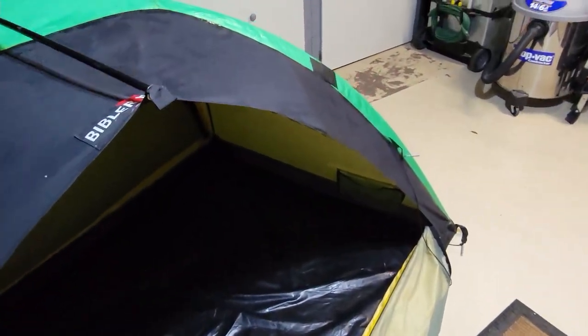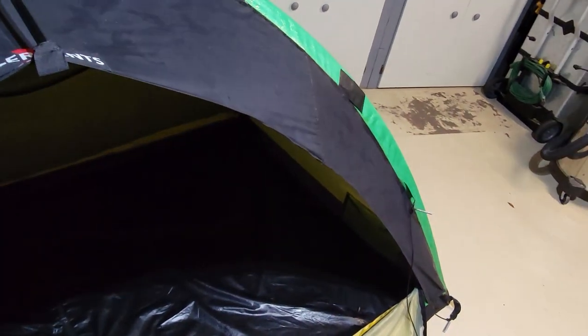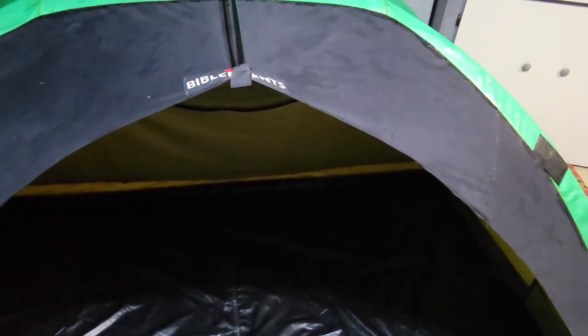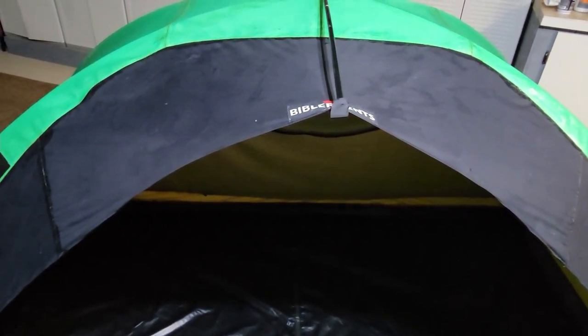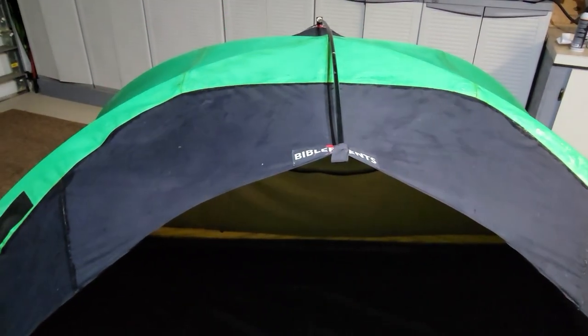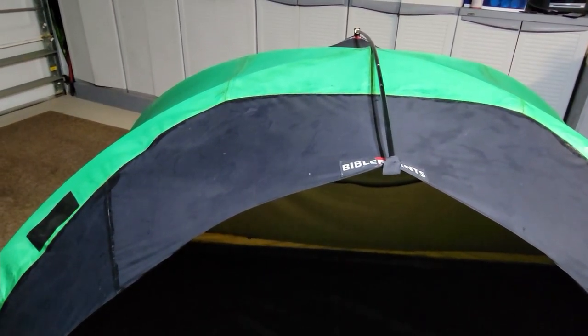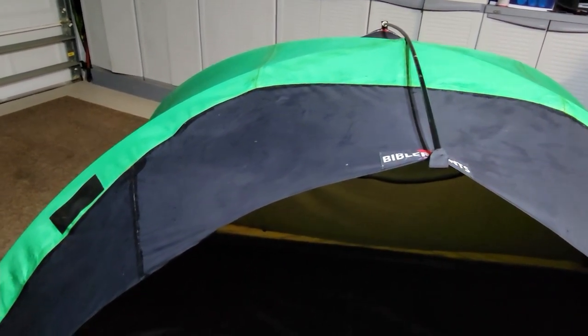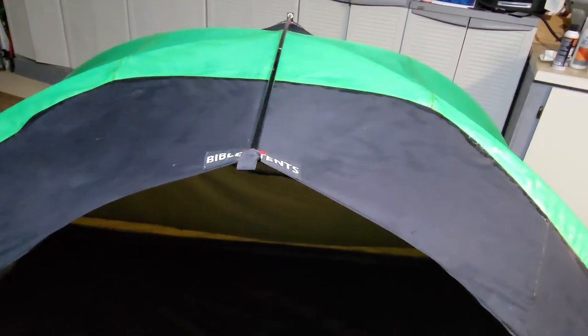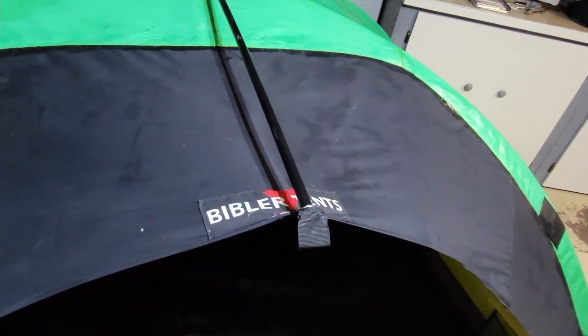And like I said, I Gorilla Taped around the corners of the tent on the last trip to reinforce those. I could buy a new tent, but back in the day, this was a really expensive tent. I think I spent like $400 or $500 back in 2000. Look at them, Bibler tents. They were the number one name in tents.